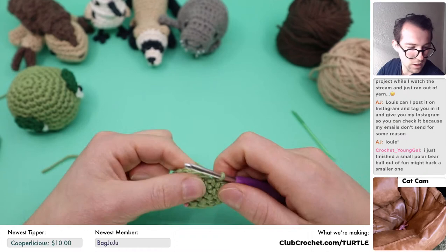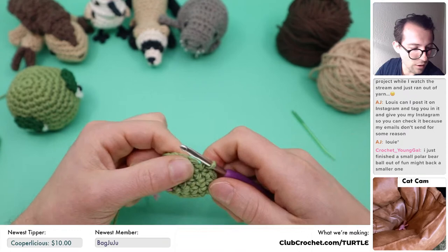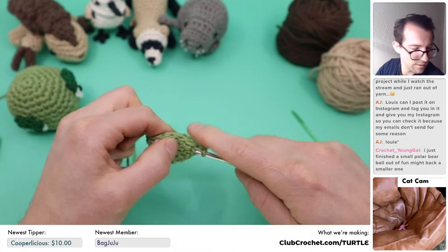Crochet young gal just said that they finished a small polar bear. Oh, that's fun. Now you're gonna make a black bear. Oh no, sorry. Cute though.